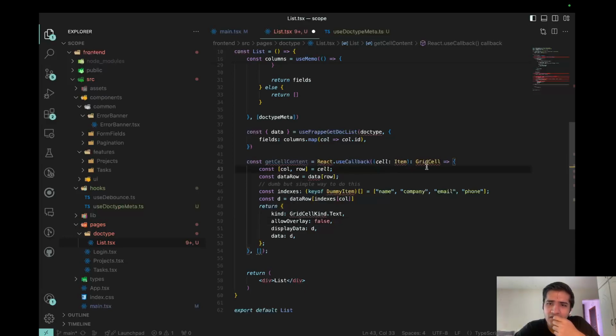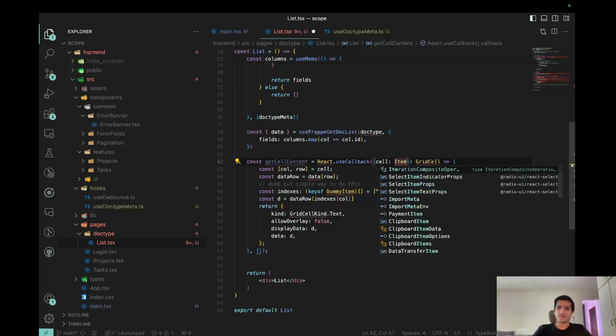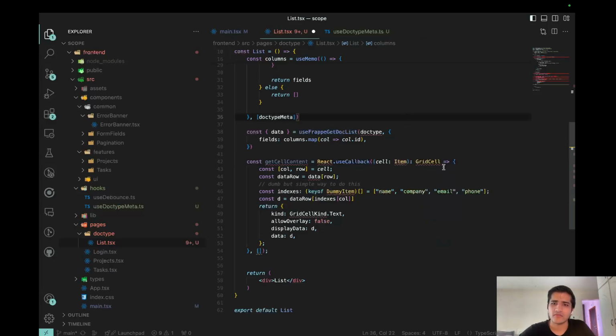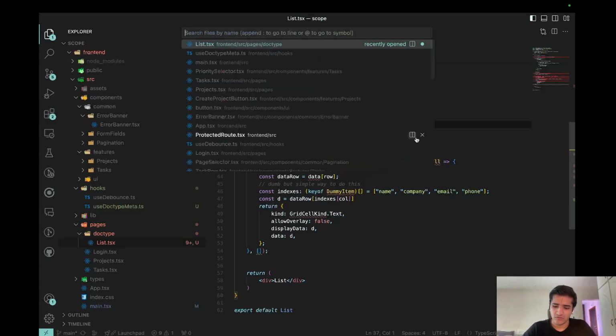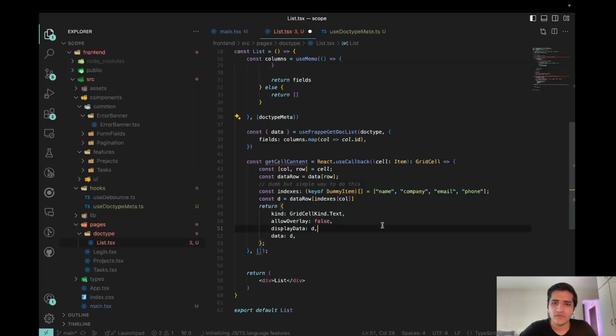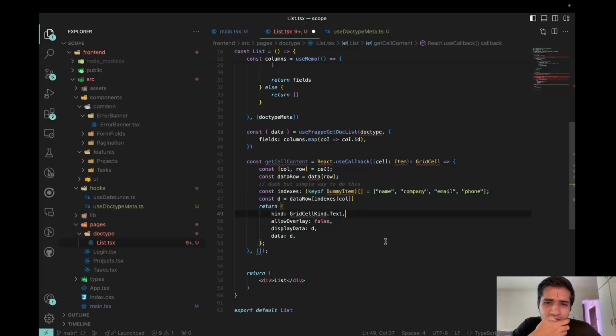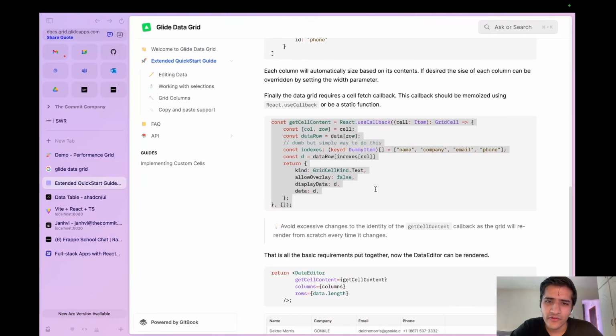So get cell content, and this will all come from item, and all of that will come from restart TS server. Hmm. It's not as straightforward, huh?